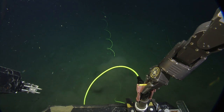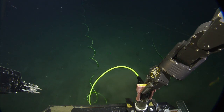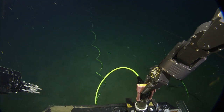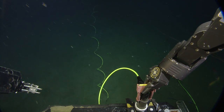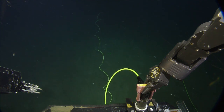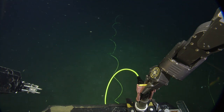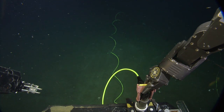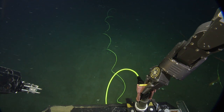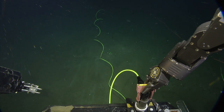Inspector, now AJ, we're not recovering this wounded one. Is that correct? What's that? We are going to recover it, yeah. So we've got some more stuff to do. Roger. I think it makes sense to just leave it in the mud for now. Yeah, and then we'll come back for it until we leave after the IP. Yeah. So we'll just put the connector near the CTD and we'll come back for it later. Right.